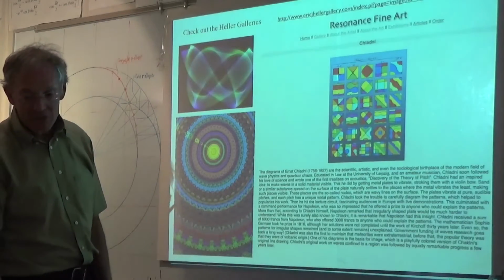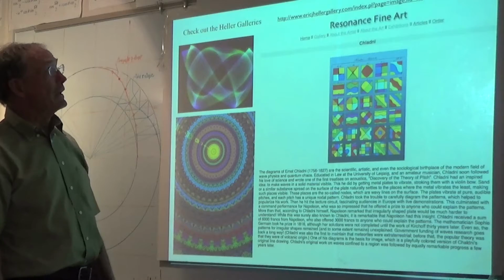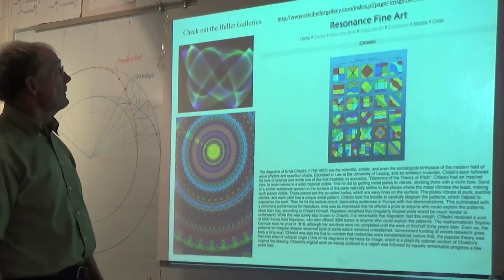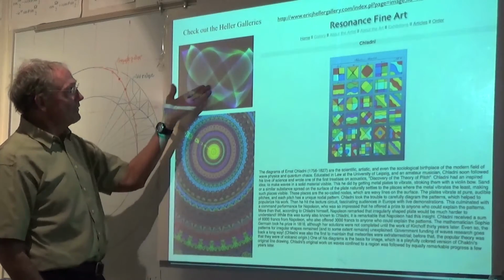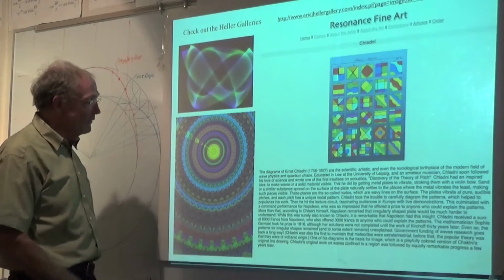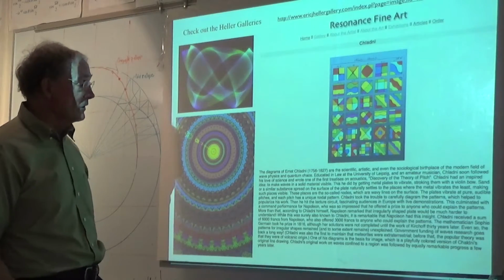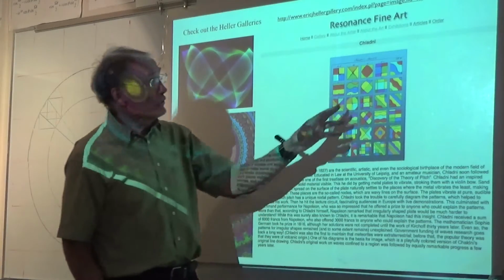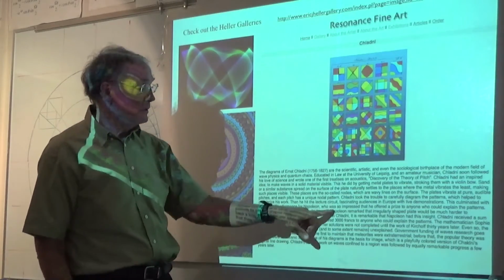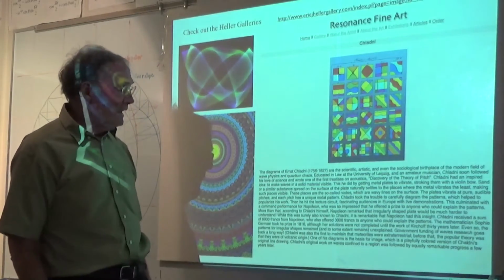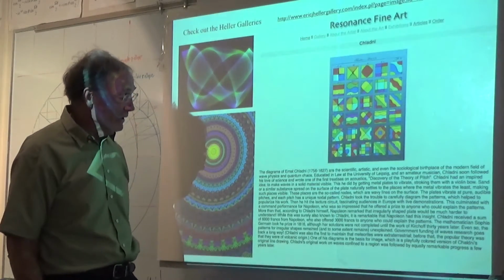Okay, now I should point out that this color quantization led to a lot of artwork by Rick Heller. And I should ask you to check out the Heller galleries. These are some very beautiful things, just made with waves and coloring them for various reasons. So it goes back to Chladni, who was given a prize by Napoleon. You can read about that. And it was the Chladni plates that you play with sometimes in the laboratory.